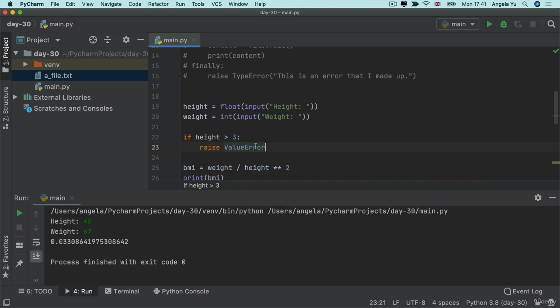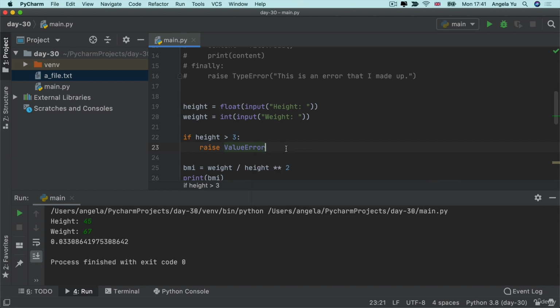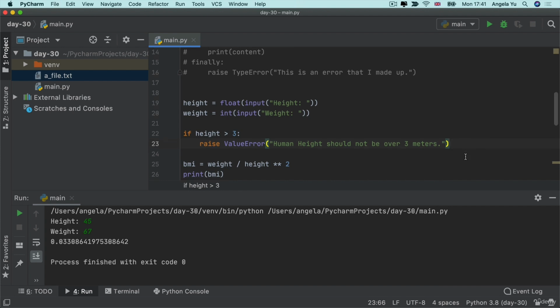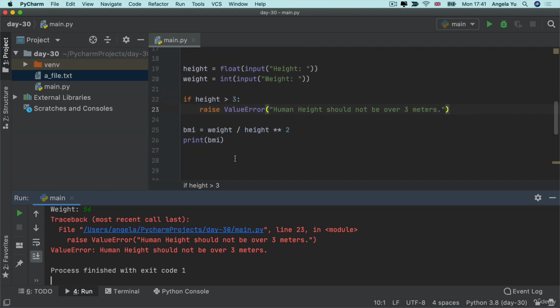So this is an error that says that whatever value was entered as the argument is probably wrong. And we can accompany that with a message: human height should not be over 3 meters. Now when we run our code and the user mistakenly types a wrong height, then it's going to actually give us this error and it won't proceed to give them an inaccurate BMI. So this is how you might raise your own exceptions when there are certain things that are not caught by the code because it's perfectly valid code, but it's in fact going to generate the wrong result.